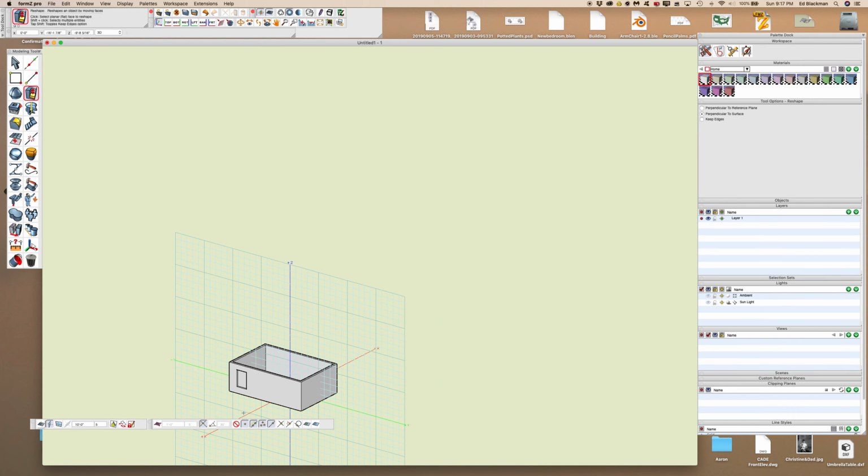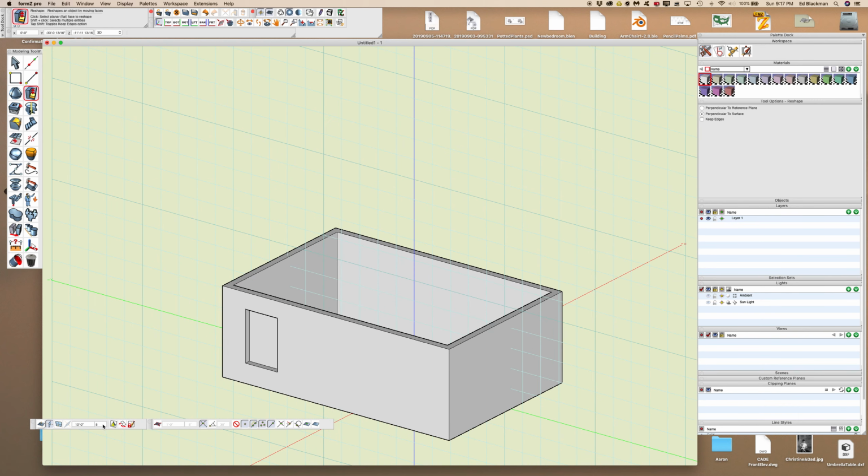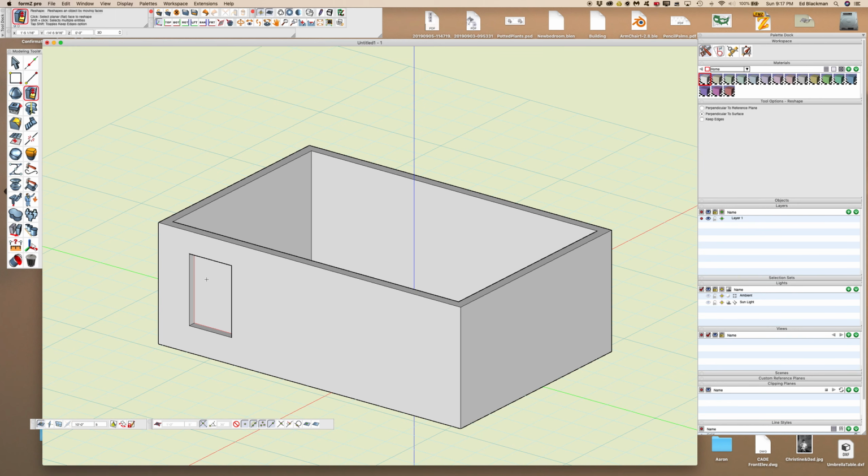And there's a reason that I don't go all the way through the wall, is because I can use that back plane to derive elements from. And the very first one I'm going to derive is that 1.5 by 1.5 rectangle that forms the window frame itself. So go over here and click on that tool.